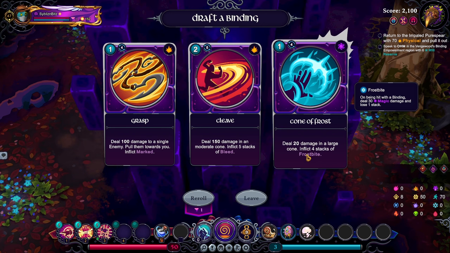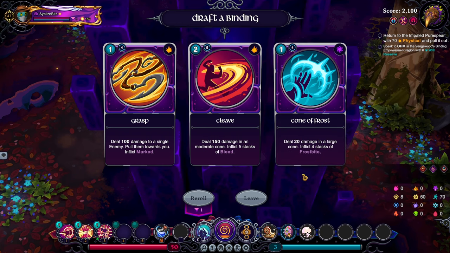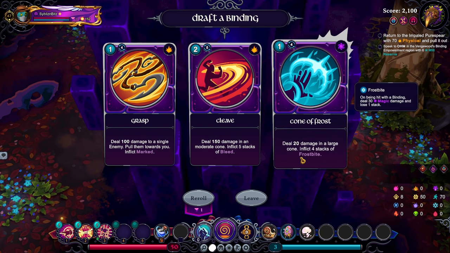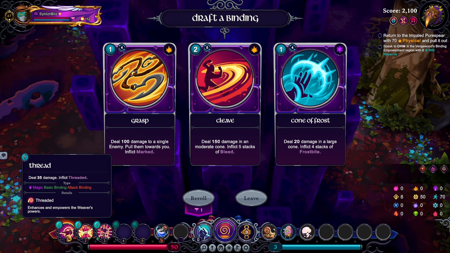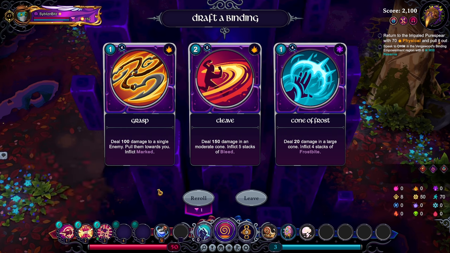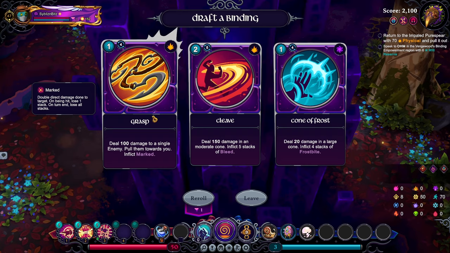Cone of Frost just can ascend into so much single target damage. And it's decent. The problem is actually going into the set, because without stats, Frostbite is functionally useless. This still hits a whole bunch of stuff. It's like a worse thread. We'll take Grasp.